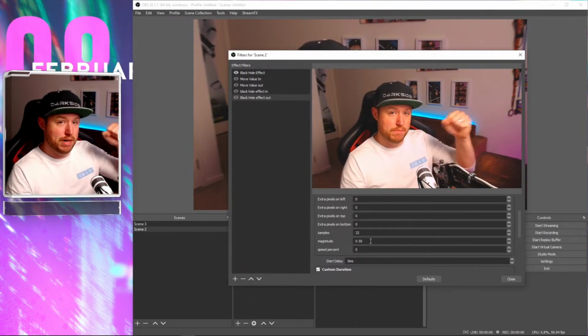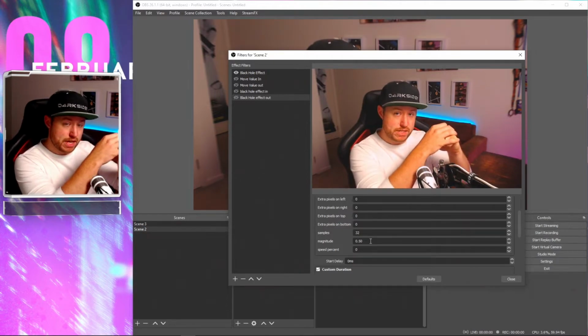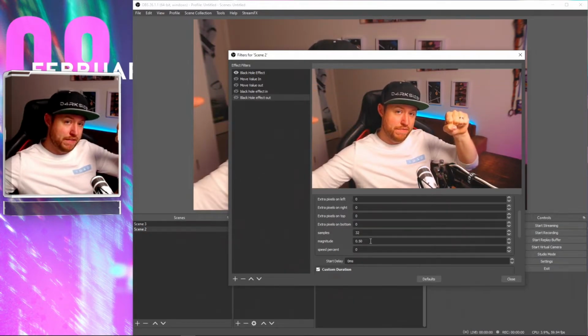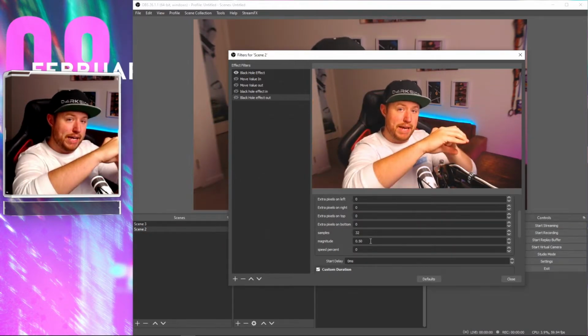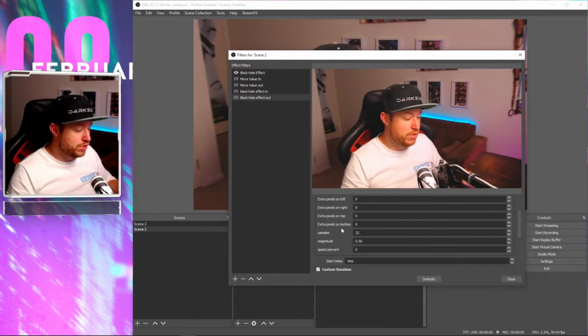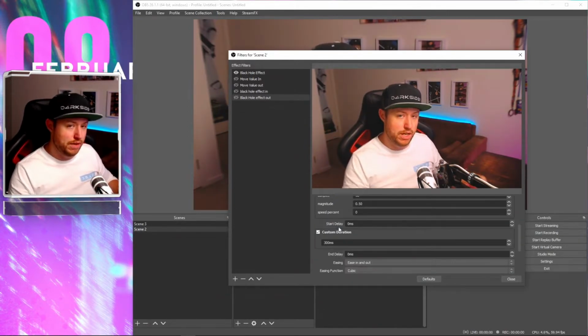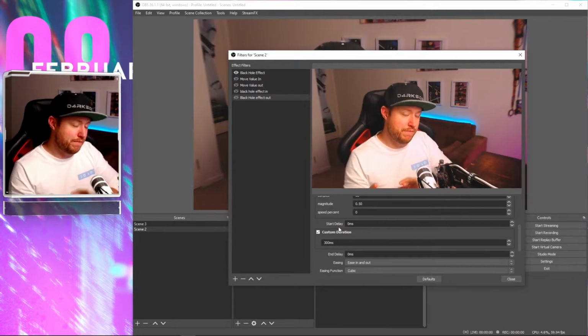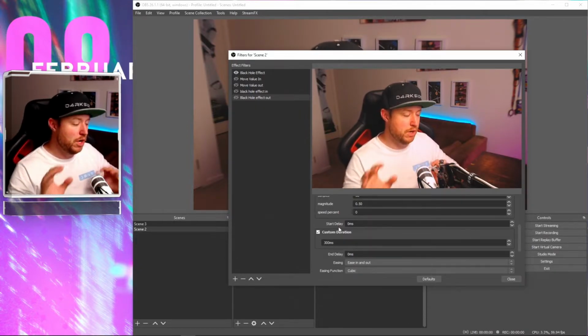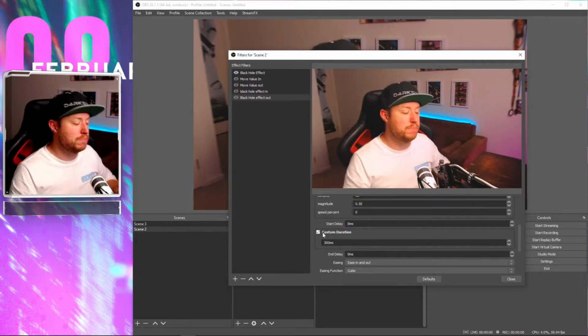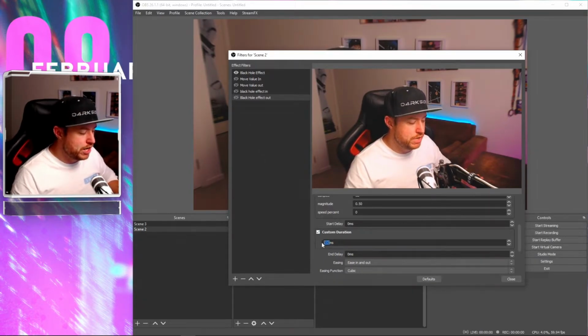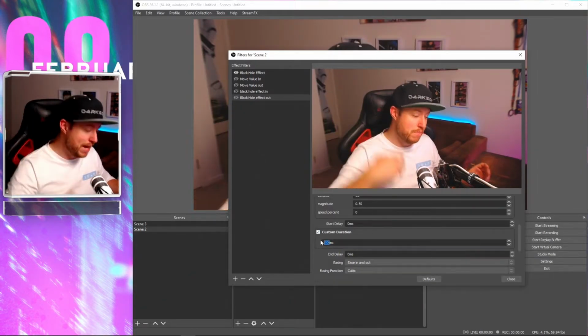Now I have the master filter at the start, I have the ease out effect, and then I have an ease back in effect because it's going to return to those original settings within here. I promise you, it sounds a little fiddly and a little bit complex, but once you get in here and start doing it, it's actually super simple. Now, the custom duration, so how long do I want it to take to zoom back out?